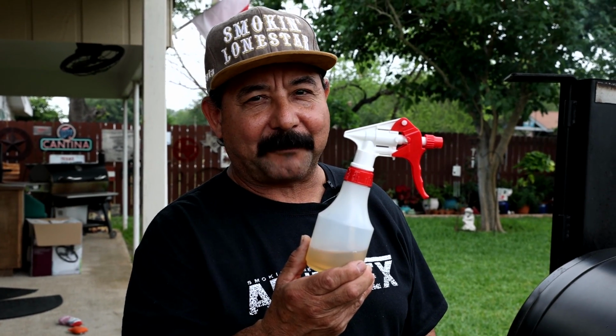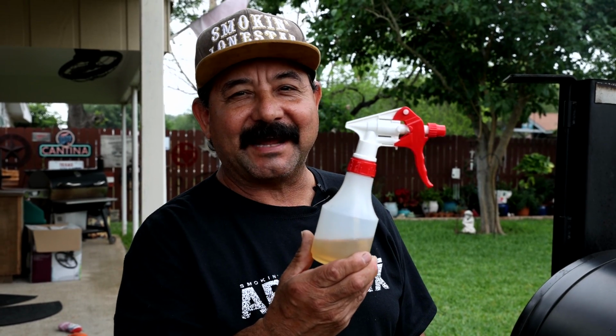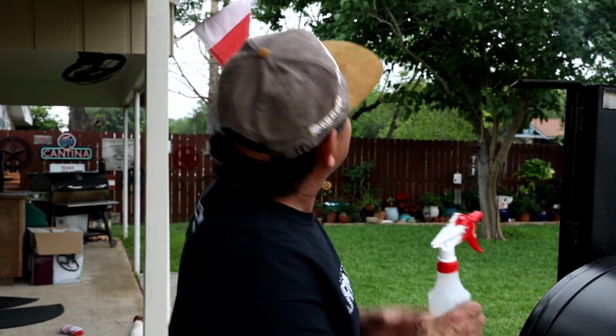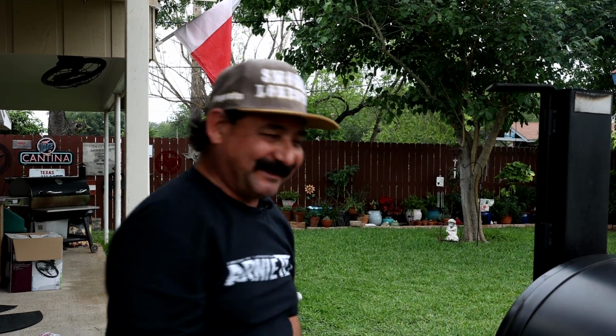Real quick, because there's a chopper coming in hot and fast. This is apple cider vinegar from Walmart and distilled water. Bam, bam, bam. Oh man. What's in the spritz?